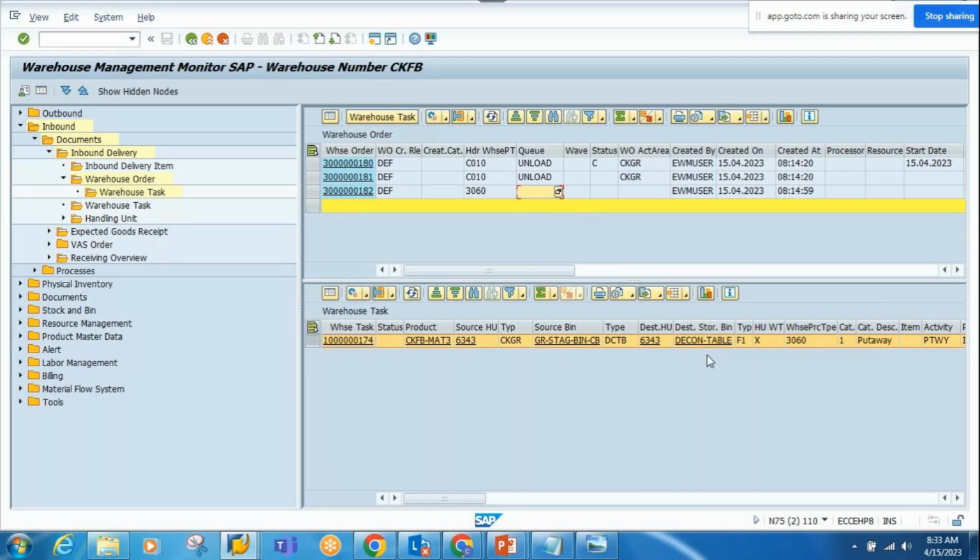That combination is not there: either the source activity area not there, destination not there, even the warehouse process type not there, the activity also not there. Let it be. I am going to create one, this one, inbound queue with reference to activity, or else 3060. We will check other combinations. Just let it be, just for queue.